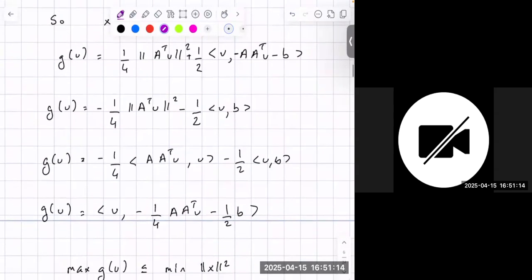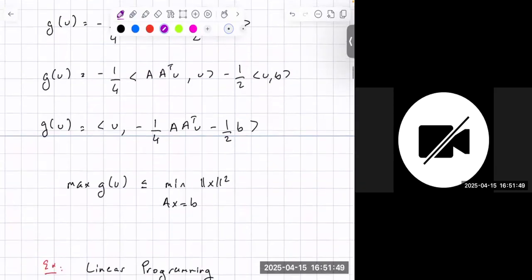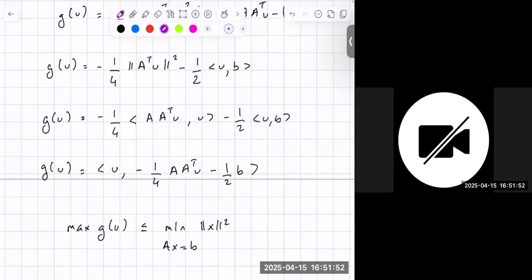Okay? And then you work through this g. And by duality, the maximum of this is less than or equal to the minimum of that. And in this case, there will actually be equality. So you're just going to look at this function. Not too bad. There's a matrix, there's a vector. Maximize it. Again, to maximize it, take the derivative with respect to v. Put that gradient vector to 0. You'll figure that out. And that will be literally your answer for this problem that looked more complicated. Yep. That's how you do this stuff in action. So far, any questions? I'll give one more example from linear programming.